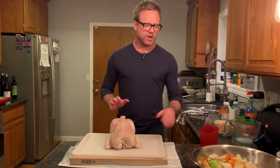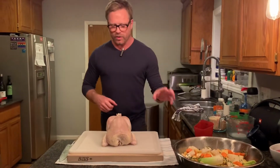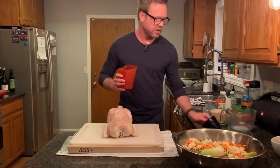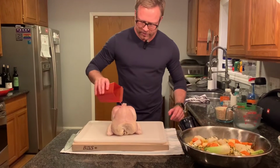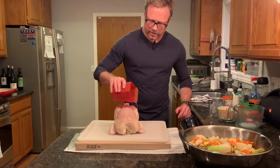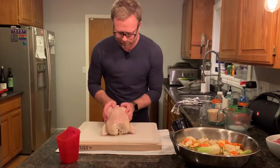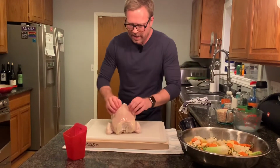All right, so we have our giant bed of beautiful vegetables that are oiled and well seasoned and herbed, and we've got a room temperature chicken who's well trussed. And so let's season him with salt and pepper. And so we're going to dump our remaining oil. This is, say, just a 1/4 cup or less. And I just want to coat him really so that he takes the seasoning well, sticks to his skin very well. So I'm going to massage it around and make sure that it is well covered, front and back and in between.